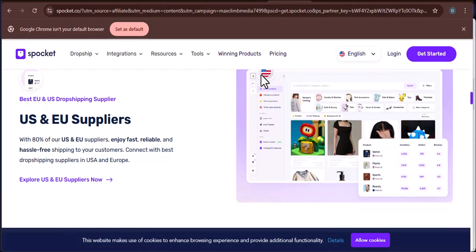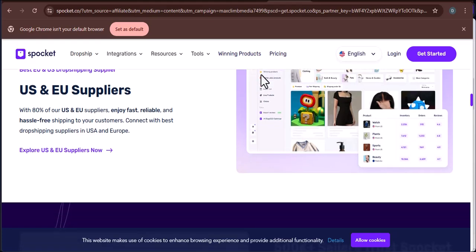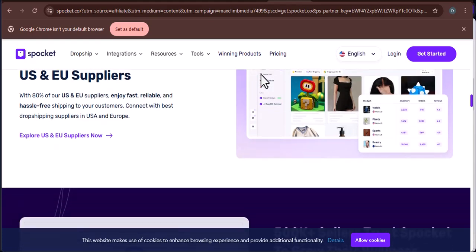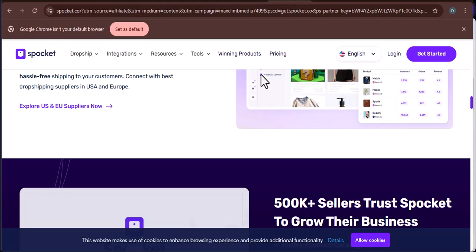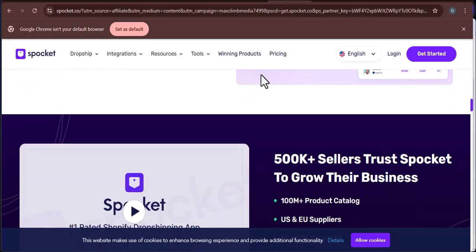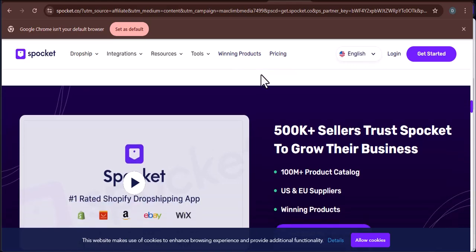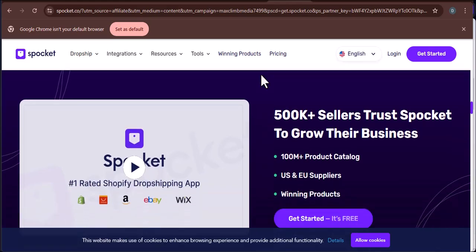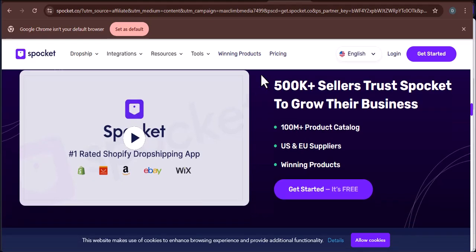Then there's the shipping cost. Spocket does a great job of showing you these upfront, but you need to integrate them into your pricing strategy. Are you offering free shipping to your customers? If so, you need to bake that cost into your product price. If you're charging for shipping, how does that impact your customers' perceived value?